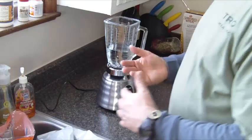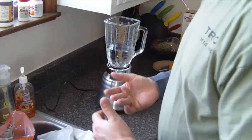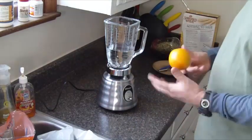Like I said, I do prepare, like orange. I'm going to put today in my smoothie as a base.